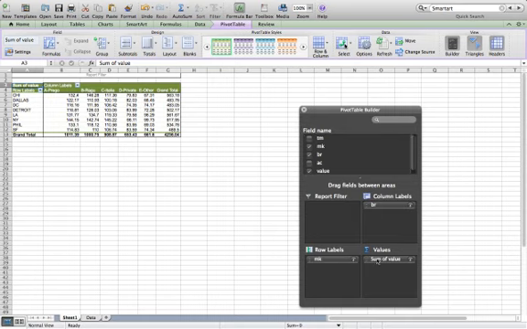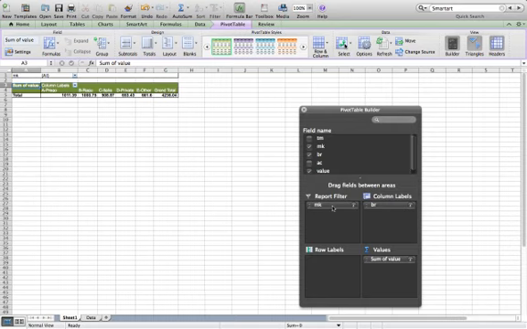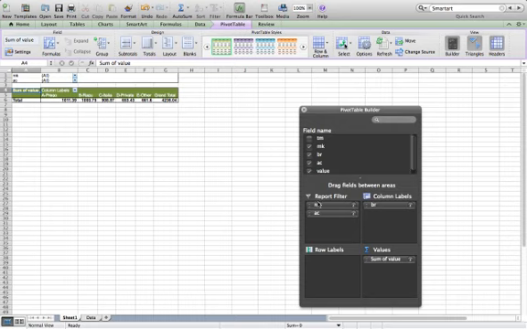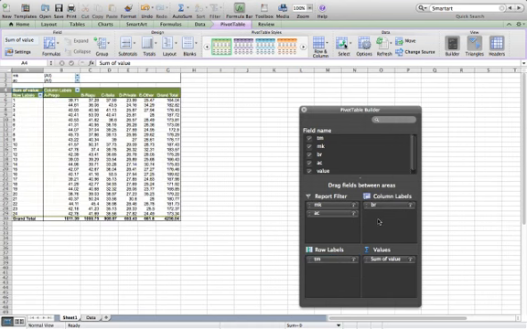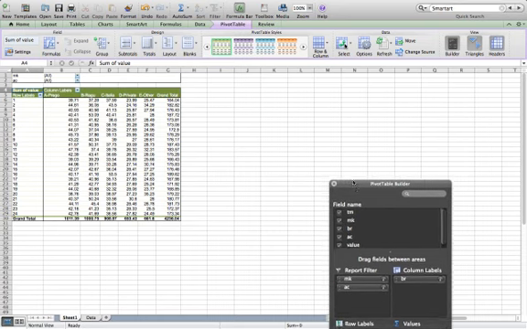And we're going to have values in the values, but I'm going to have a page, a report filter of market and account. And then on the rows, I'm going to put time and brand. And so this is your basic situation for analyzing this case.